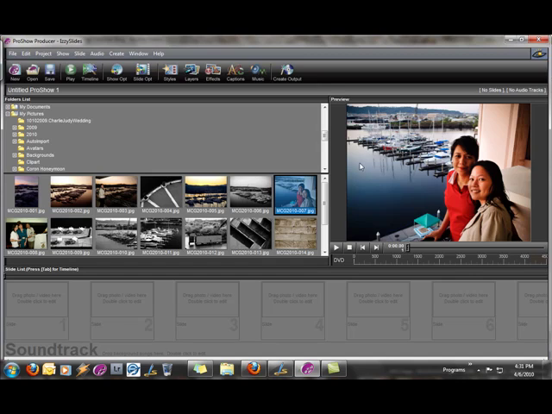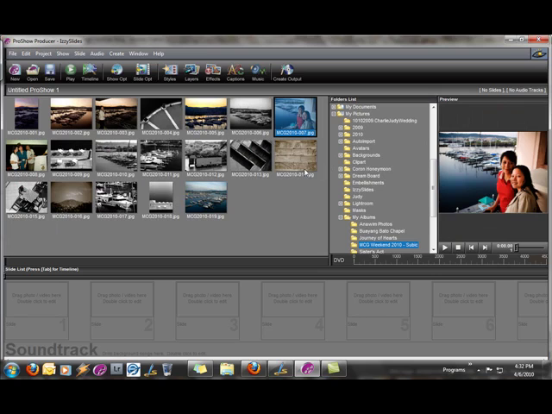So one of the things you can do is reorganize these windows around the layout. You can drag this folder list from the top. See what I'm doing here? I'm placing it right at the left side of the preview window, and this is what I get. Now I get a folder list that shows a lot of the folders in a compact manner, and I have a bigger thumbnail list.